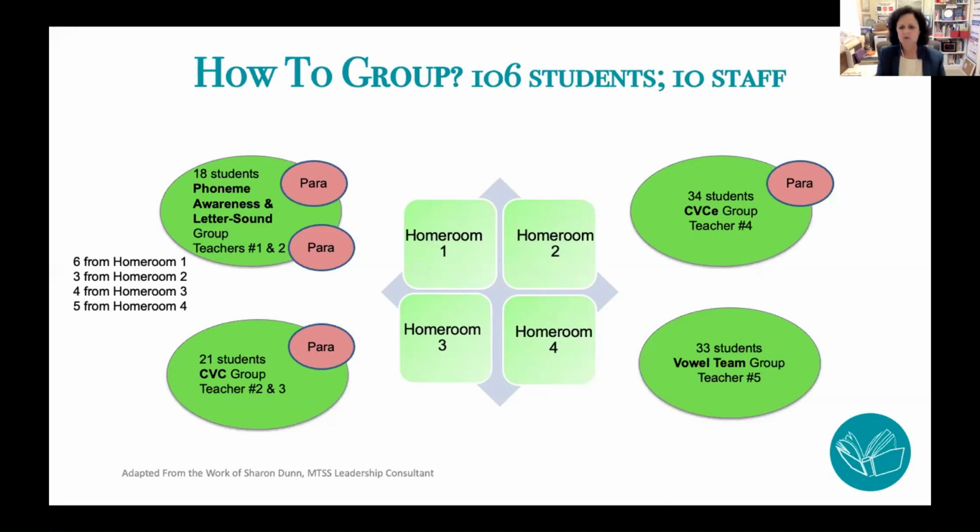Now, I think there. Oops, sorry, go ahead. I was going to say, to jump off of that, how frequently would something like this be rejigged in terms of flexibility of students moving within that framework? Yeah, if I'm remembering correctly, in Sharon's building, that was every 6 weeks. They had data team meetings where they would review their mastery monitoring from their instructional intervention program and make decisions about shuffling these groups about every 6 weeks. So here's to go back to that progress monitoring piece.